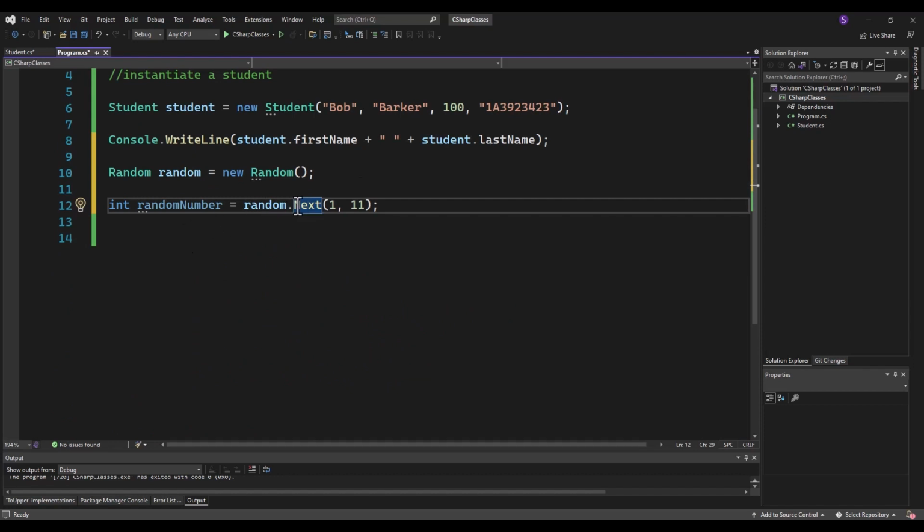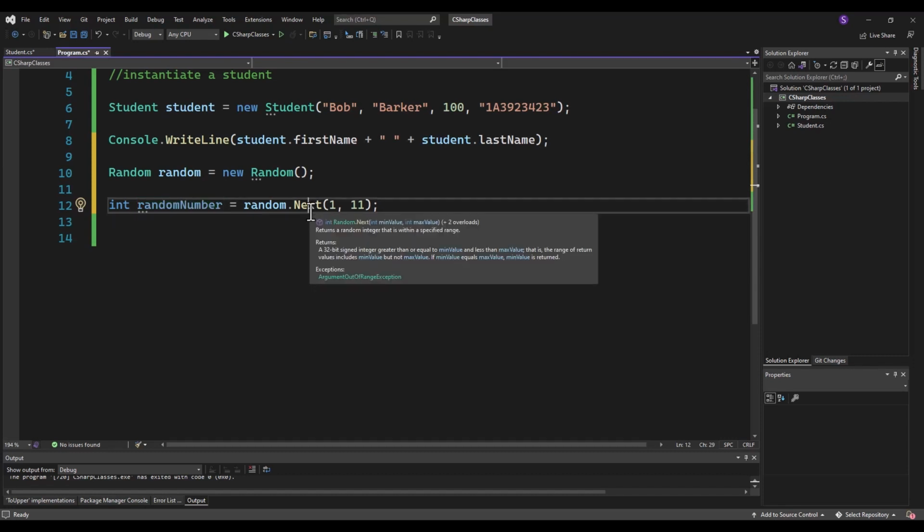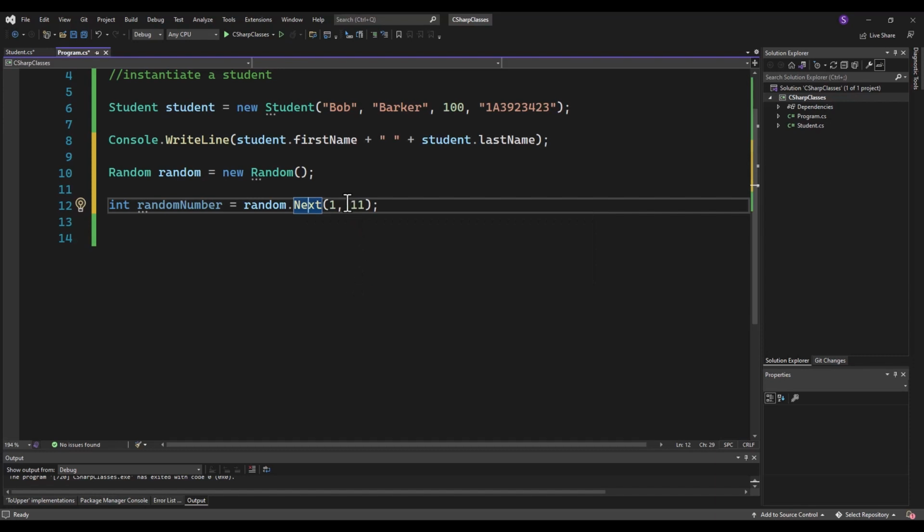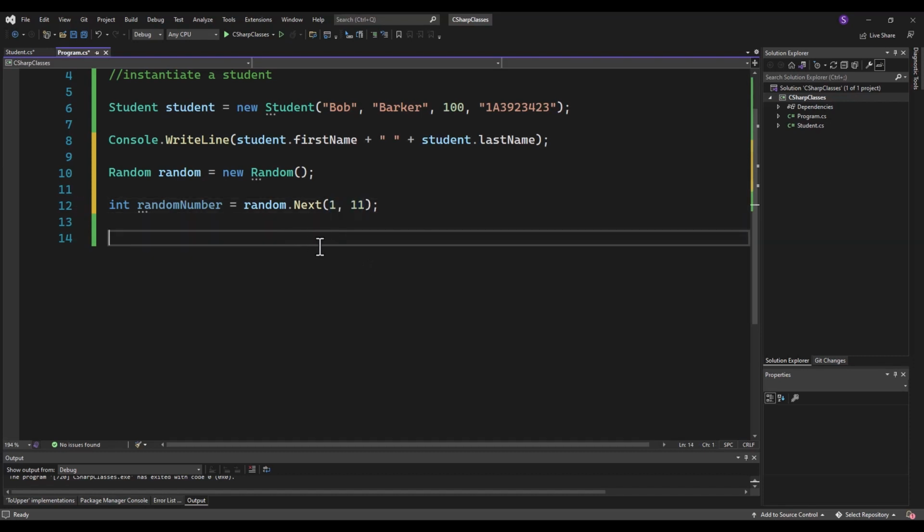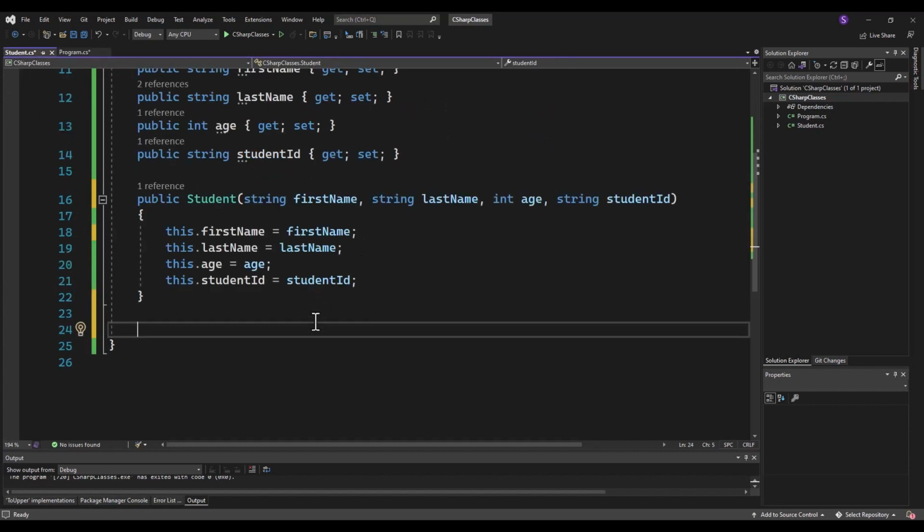So when we do random.Next, it spits out a number which we save in this variable randomNumber. randomNumber holds the value that is returned from the Next method. You've got to think of methods as taking things in and putting things out. It takes in these two arguments, 1 and 11, and puts out an integer, which we save in this variable. So that's what methods do. They take things in and they spit them out.